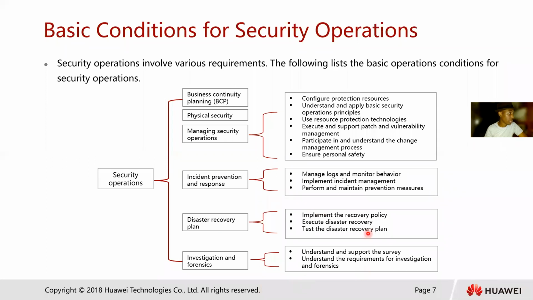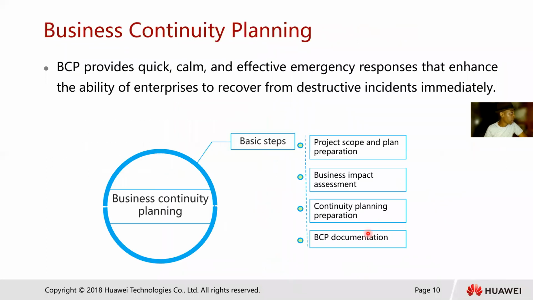So these are some of the things that you can see. There's BCP, some of the basic steps if you're interested in business continuity planning. This was very key, especially when the COVID-19 pandemic struck and there was a whole shift with regards to how people work. You don't want to lay off people. You can't lay off people because they did not choose the pandemic. The pandemic just came.